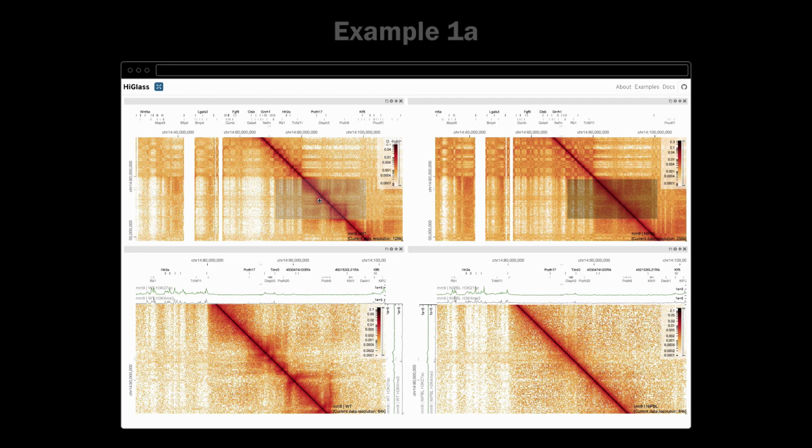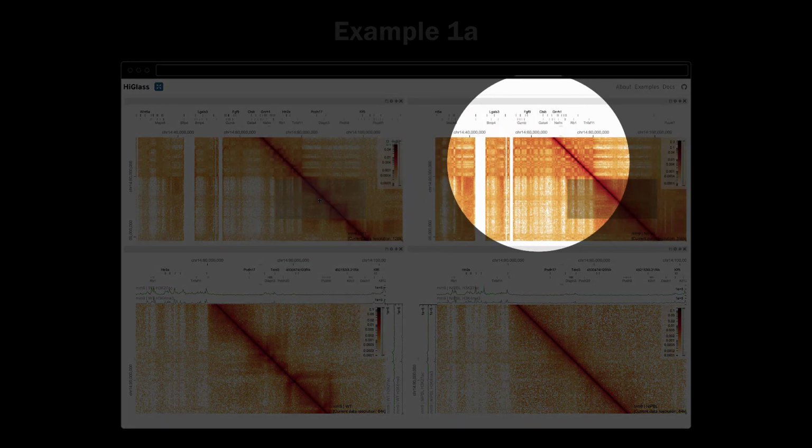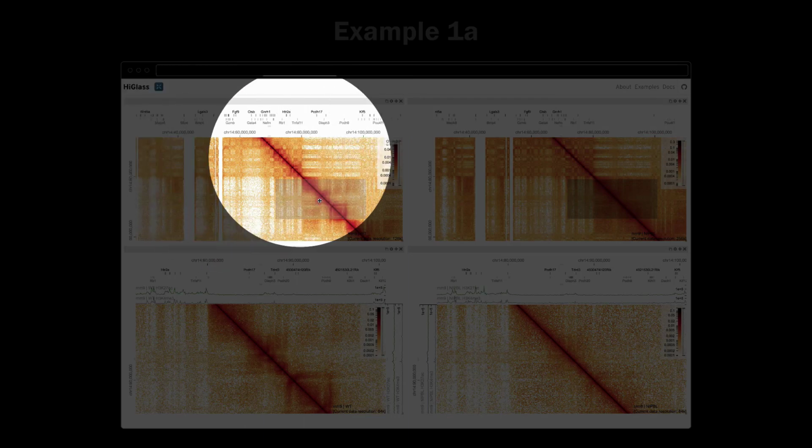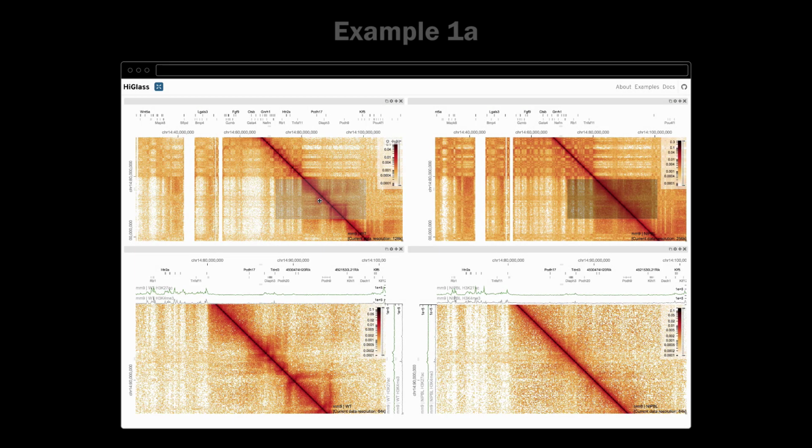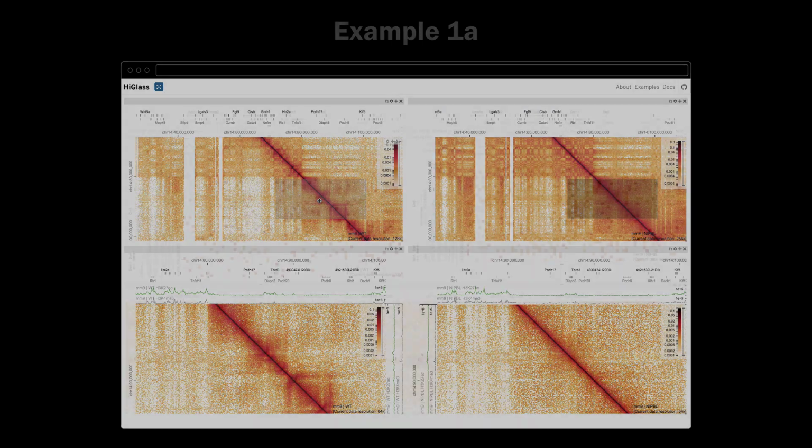That decompartmentalization is not affected by the depletion of this nibble cohesin loading factor, as you can see at the top. In fact, this patterning seems to be even stronger in this other matrix on the left and on the right. When you look here at the top, this pattern is present here, but not quite as strong in the wild type. So this is one of the reasons why we want to have an overview and a detailed view, and why we want to have comparative views as well. And with this HiGlass tool, it's very easy to construct whatever you need, whether it's just an overview and detail, you want to compare two things to each other, or if you want to compare many things to each other, in fact, you can also set that up as well.